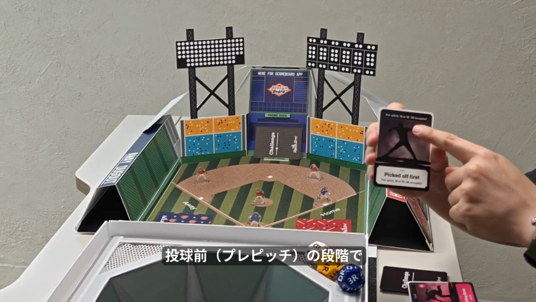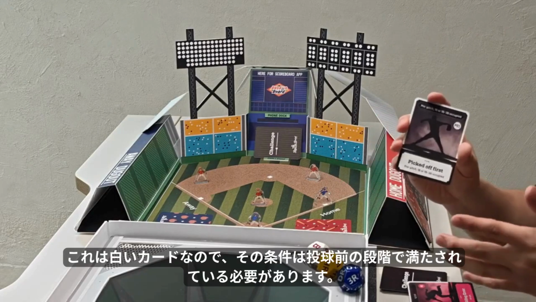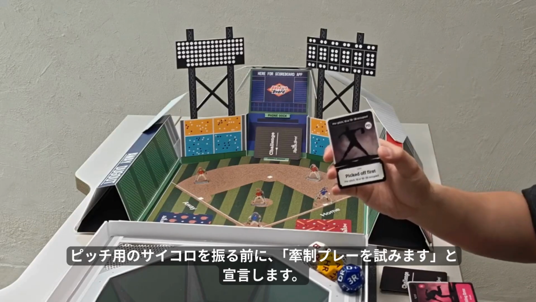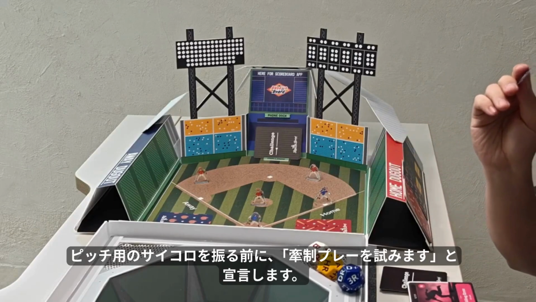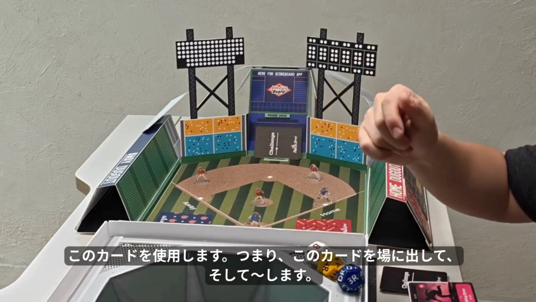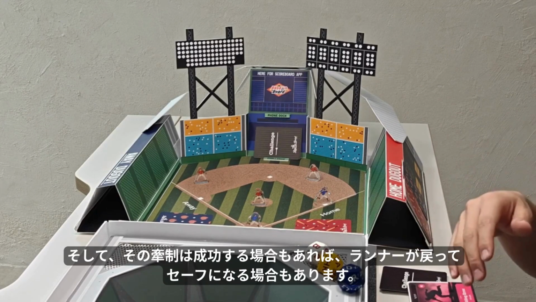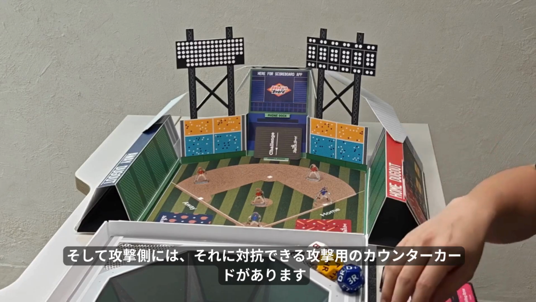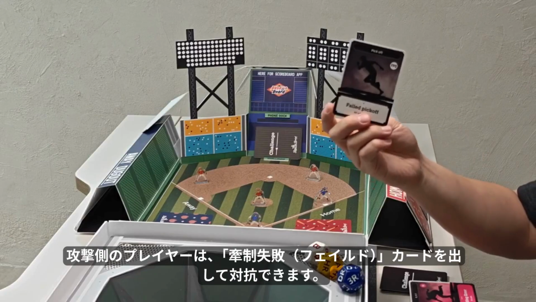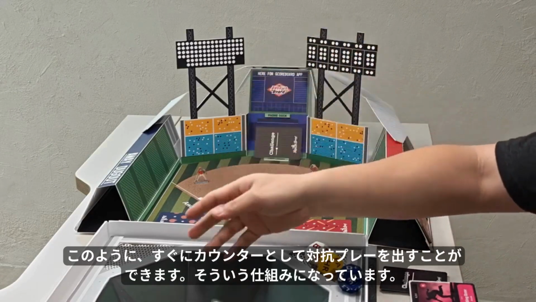So pre-pitch, the first base is occupied, and it's a white card. So you have that condition set. Before rolling the pitch die, I declare that I am attempting a pickoff as a defense player by playing this card, right? So I'll throw that card down, and you can either successfully pick them off, or you have the offense counter, right? Which is the offensive player playing the failed pickoff card, which also has the white front, so they can immediately play it to counter, right?